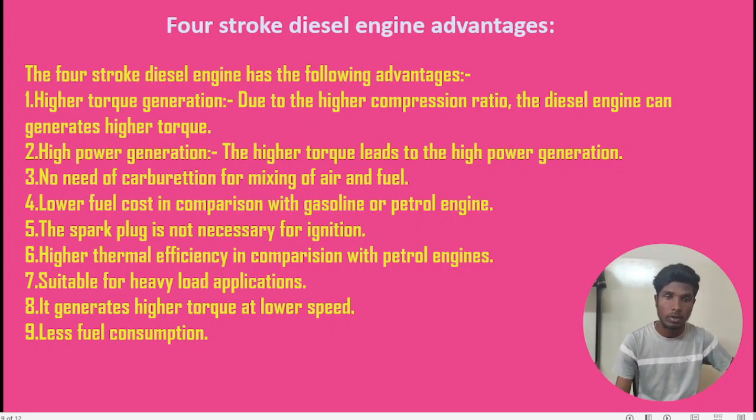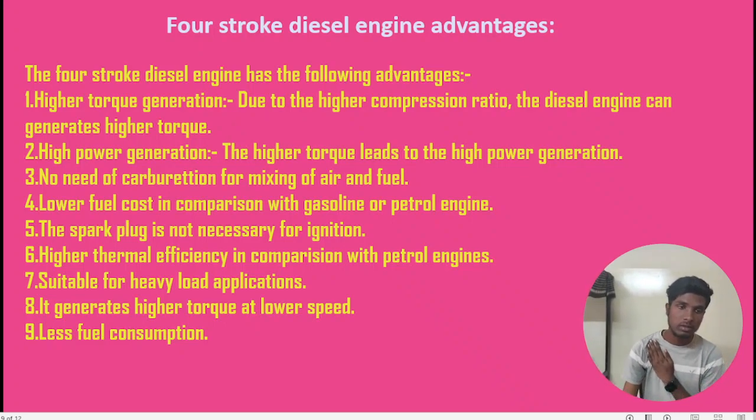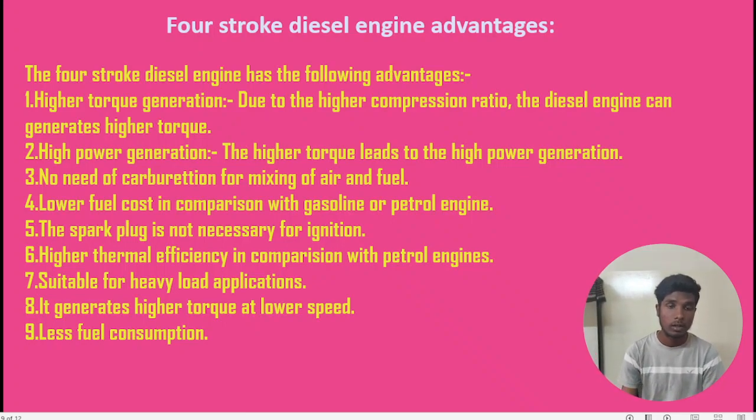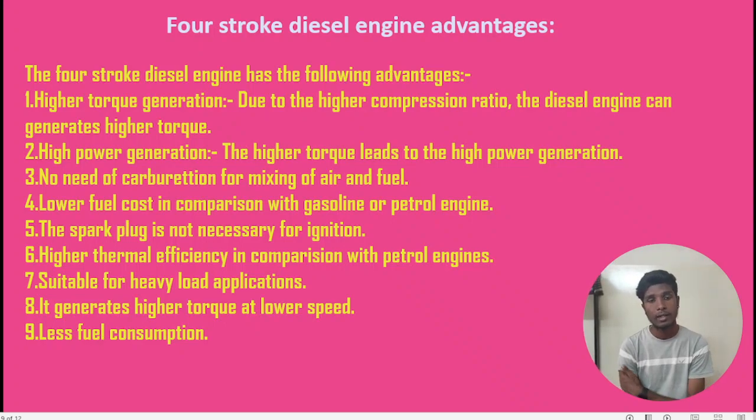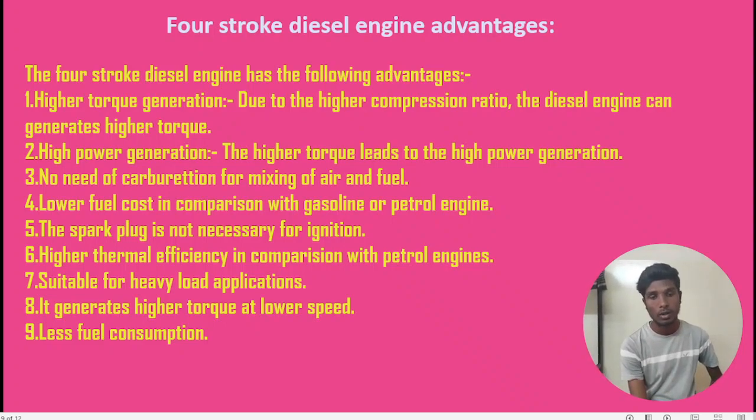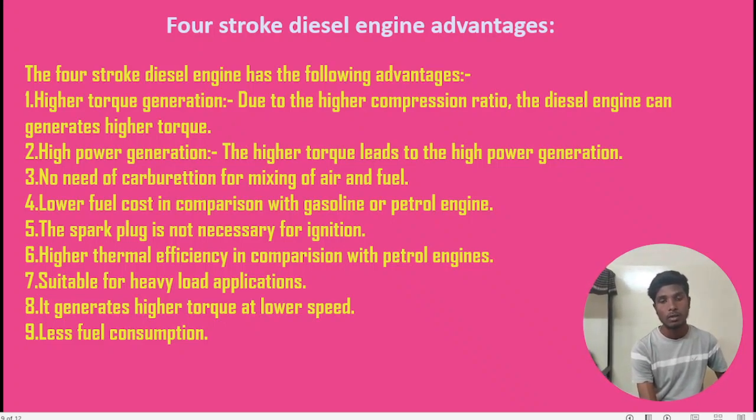Now we can see the advantages and disadvantages of the four-stroke diesel engine. Advantages: higher torque generation, since due to the high compression ratio the diesel engine can generate high torque. The higher torque leads to high power generation, and there is no need of carburation for mixing the air and fuel.